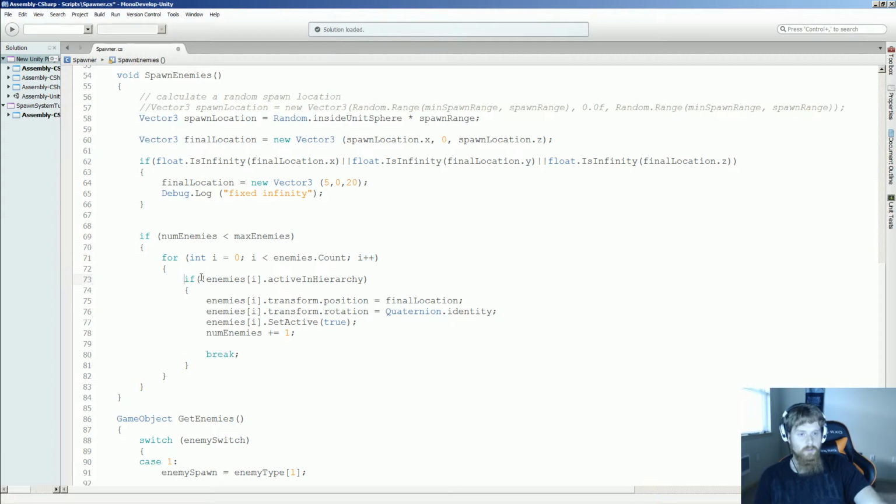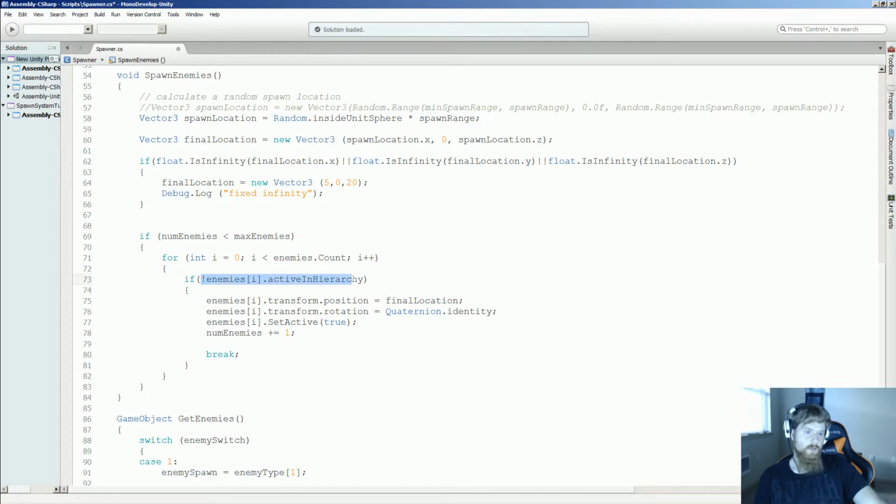And then the next thing you have to do is check and see if it's active in hierarchy. We're checking to see if it's active in hierarchy because we want to get something that isn't active. If it was already activated, then there's no point in reactivating it. So the exclamation mark means that this is false.